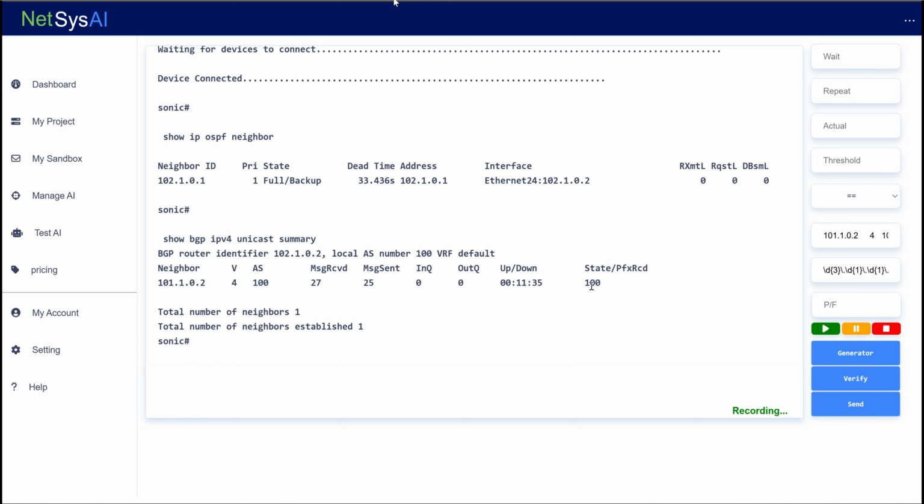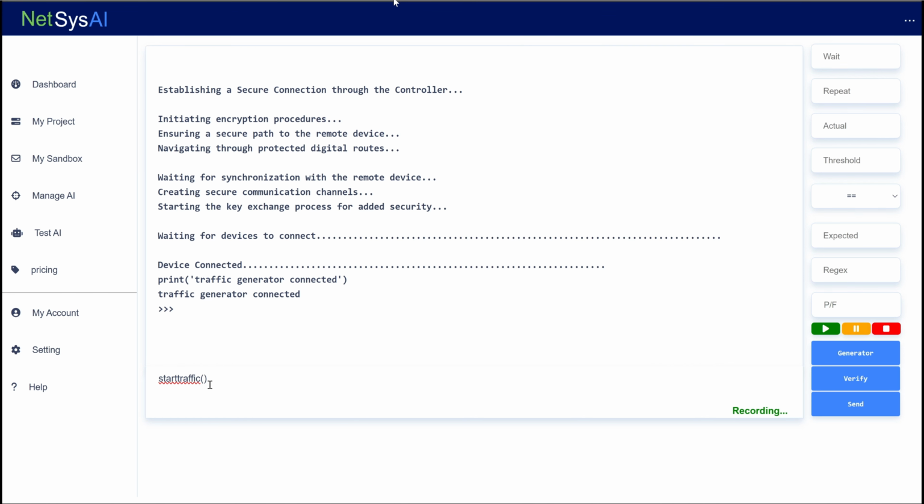I'll be checking these 100 routes as I am verifying them. Once the verification is completed, I can go ahead and start traffic on the traffic generator, leave it for some time, stop the traffic, and verify it.